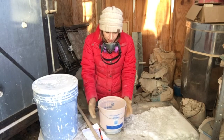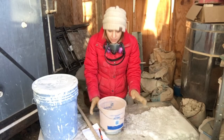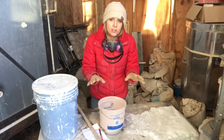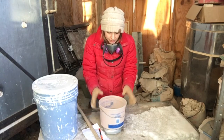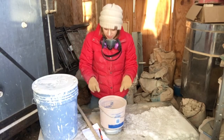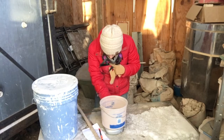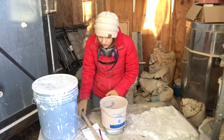So all I do is I put it on my scale, turn my scale on. Now digital scales are easy to use. I'm not going to show you how to use them, but you just turn it on and then you hit ZT, zero tare. That means you're zeroing out your counter, which means it's not counting the weight of this. So basically with this weight sitting on the scale, the scale thinks it's at zero. It's already accounted for the weight of this dish, bucket, whatever you got going. All right, so I'm currently in pounds, so let me switch this over to grams. This one also does ounces too, which is kind of nice. All right, so I'm ready to rock and roll.